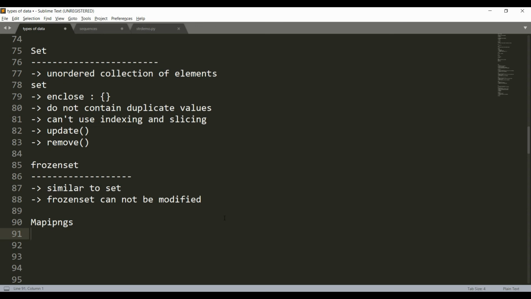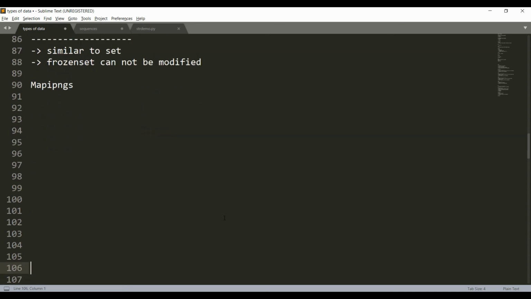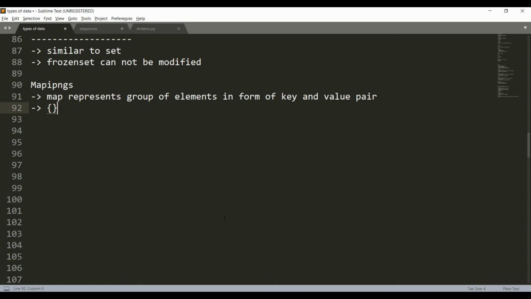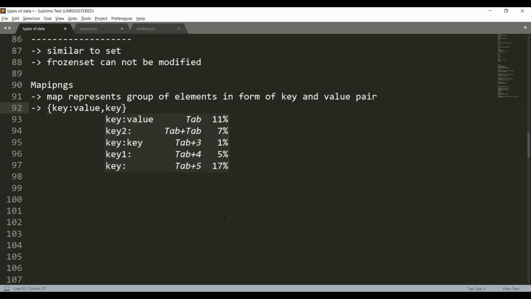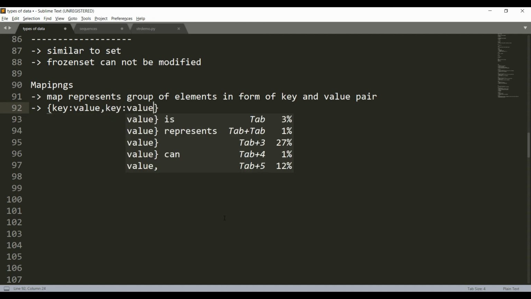A map represents a group of elements in the form of key and value pairs. A dictionary is created using curly brackets, with key, colon, value, then key, colon, value. This is how it is done.